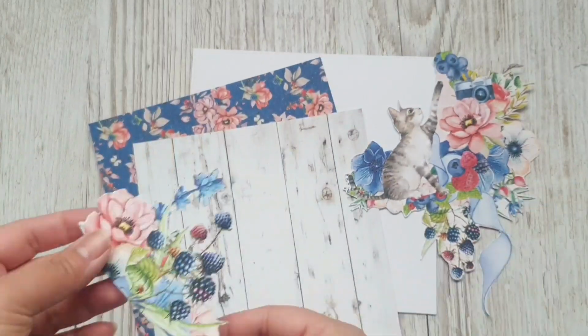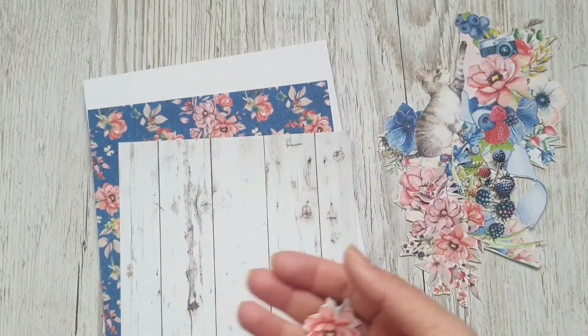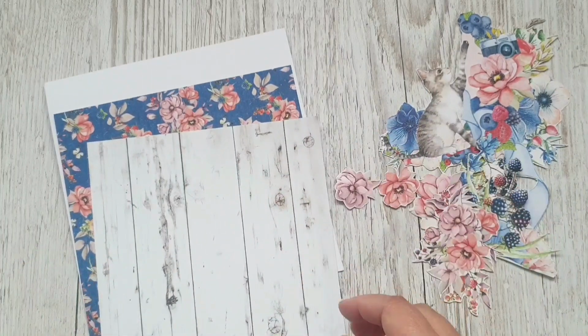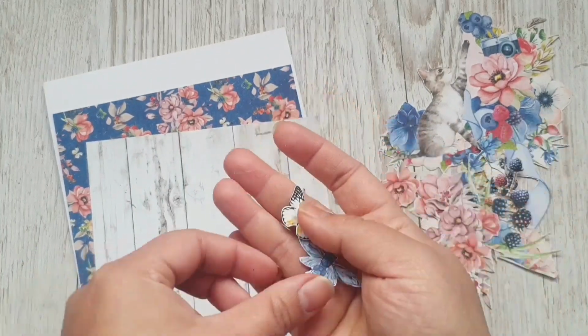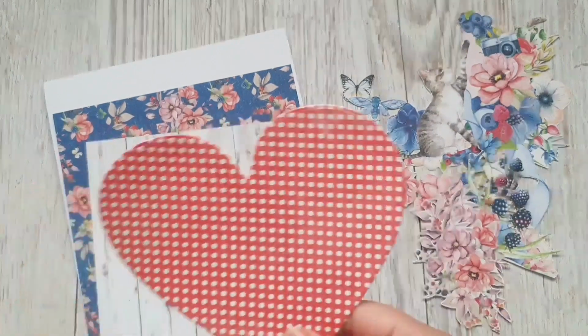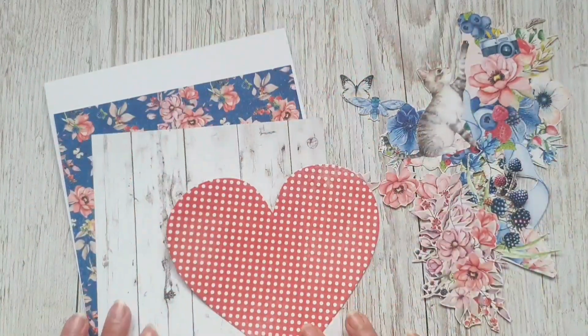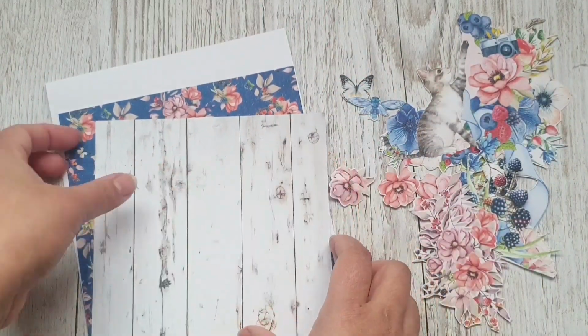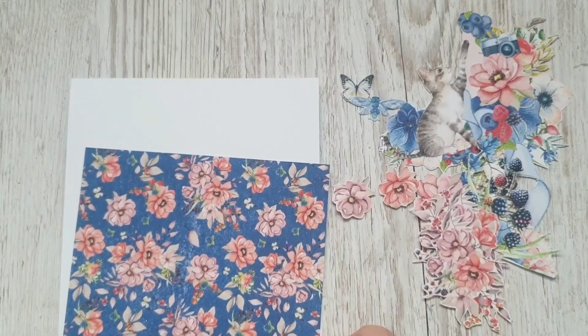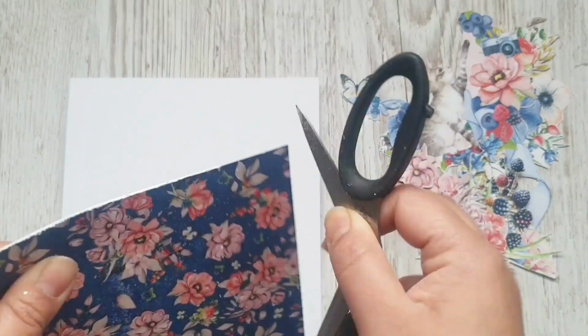So as always, I've got my layers cut here, and these are from a 12x12 sheet. They're just so beautiful. The artwork is stunning and I love that little kitten on the images. Really, really beautiful to cut out and use and layer up. I also wanted to add a heart element to my card, so I've die cut out a heart. If you don't have a heart die, just freehand cut a heart shape out from your chosen paper and you can use it that way.